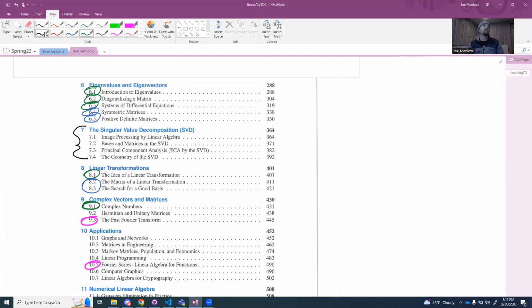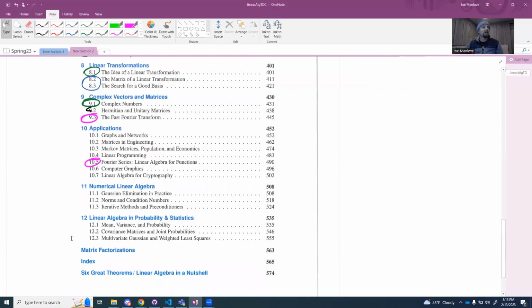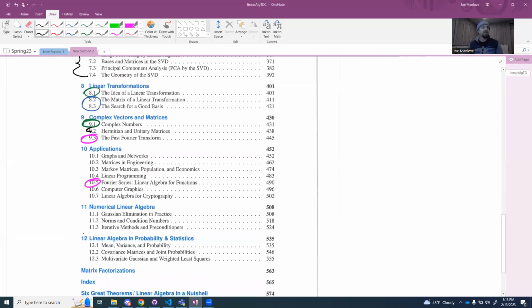Everything else in here is kind of black labeled. Yeah, I feel like most of these things are black labeled. I'm definitely not going to talk about this in this course. It's too much. I'm not going to talk about numerical methods. It's just too much. It would be kind of rad to be able to talk more about graphs and networks. The rest of this I'll probably just leave black labeled.